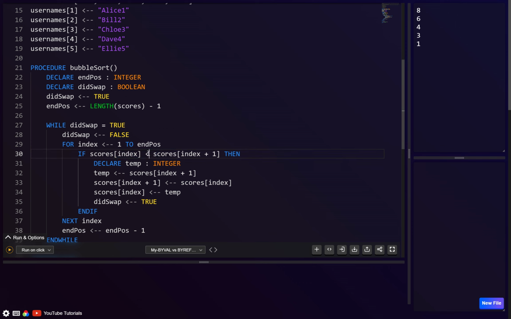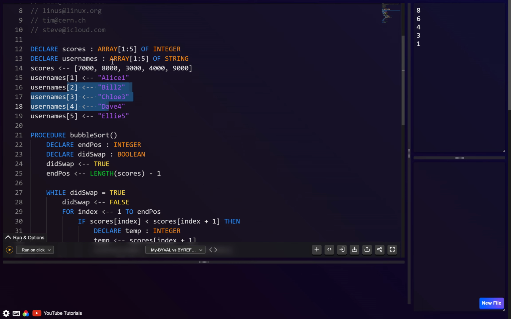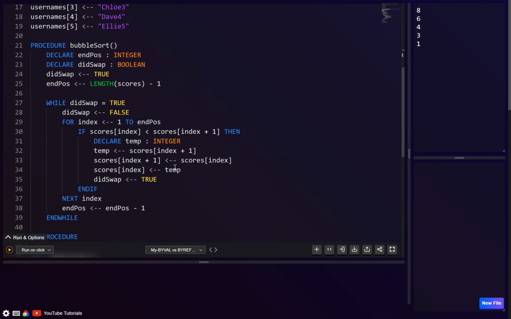Let's make it like this, because we want the highest score to be position 1. So actually, this is fine. All we need to do is add the swap for the usernames in here. We don't need to compare the usernames, because the thing that we're comparing is the scores. The scores are going to determine their position.